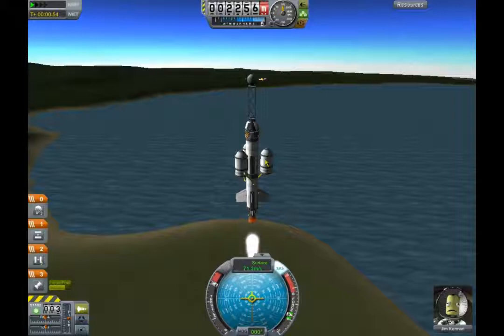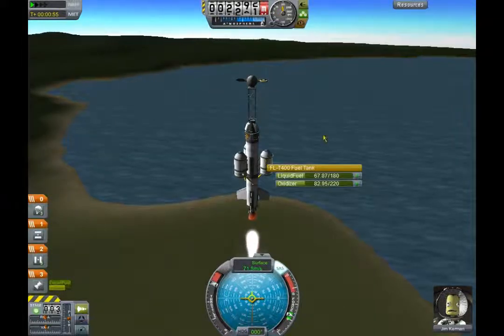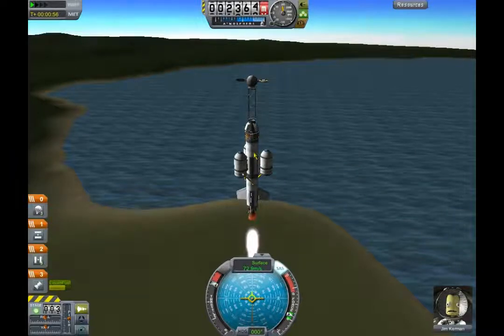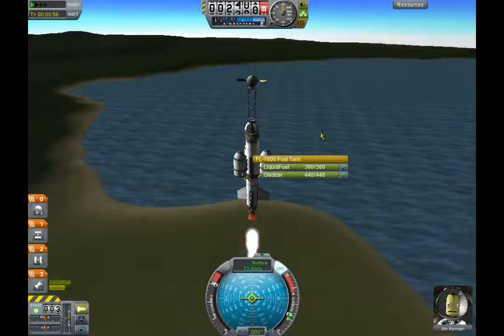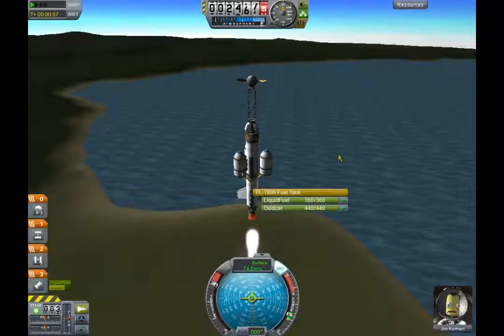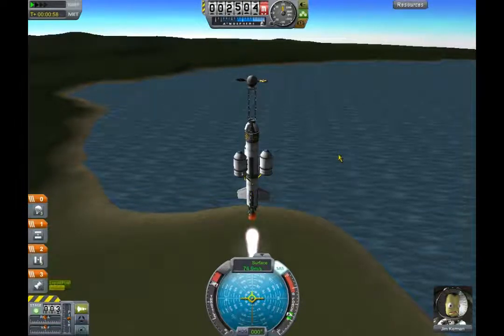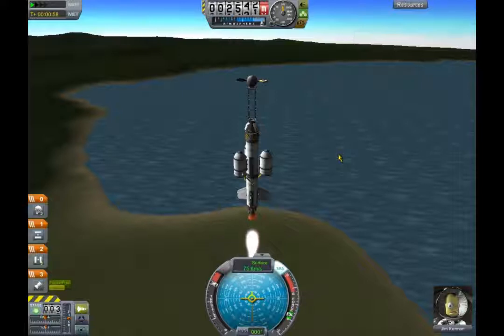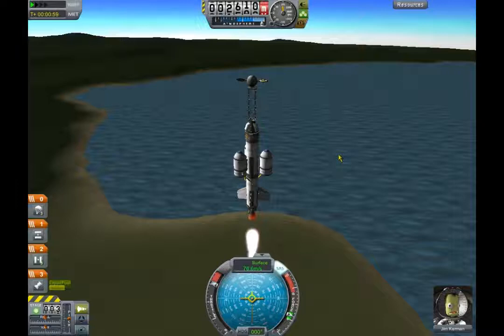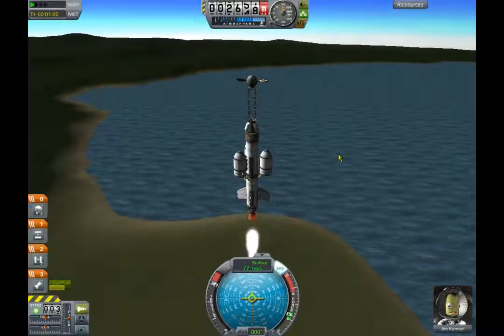So let's see our fuel situation. Alright, this is draining actually quite fast. But we haven't lost any from this tank yet, or from this tank, so that seems to be pretty good. Now we're only 2,000 meters in the air, so our fuel seems to be okay for now.